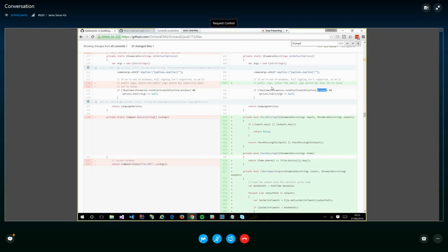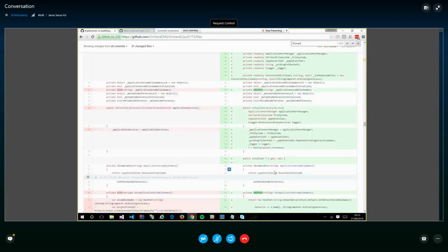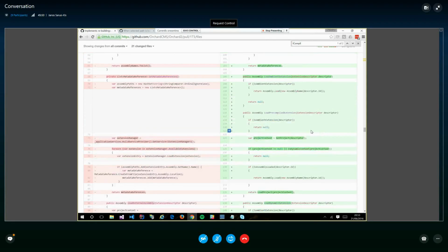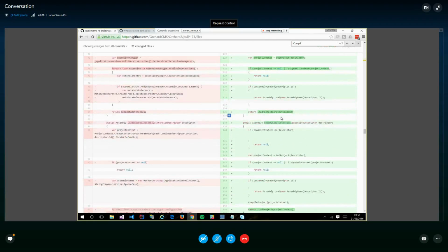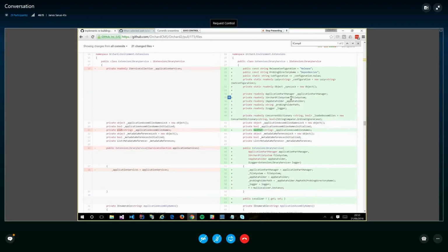If someone introduces something for Mac or for Linux, how will we know? I wonder if we've got tests around that. See what I mean? I'm sure there's other stuff in here to do with runtime information. I don't know how he's done the compilation stuff. To be frank, it might just be this metadata reference. Any other questions, guys? No, that's it for me. Ah, there you go, compiler. That's it. So what is compiler? C# extension compiler is the class that he defined near the top, I saw. Ah, that might be it. Okay, then I don't know what he's doing in there.